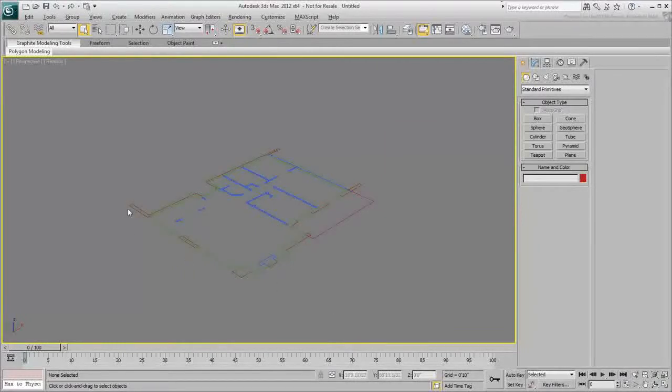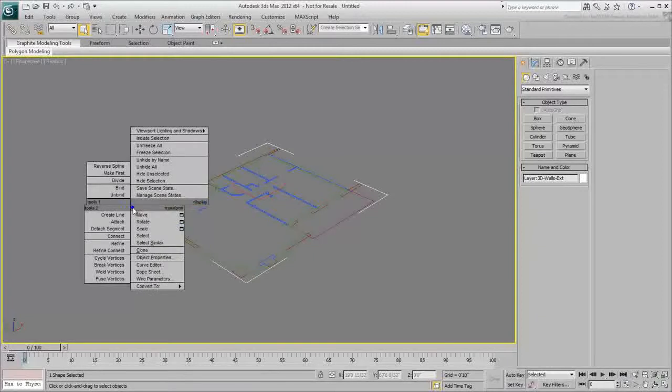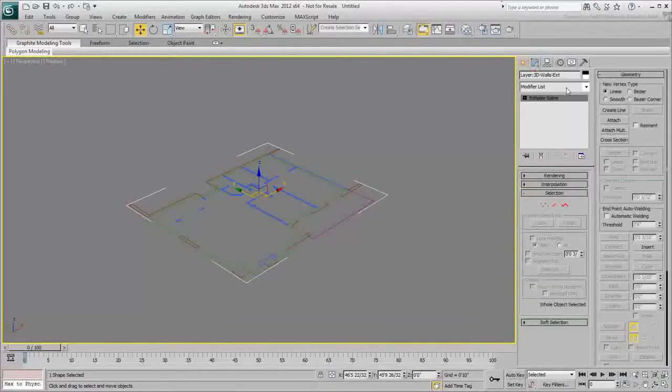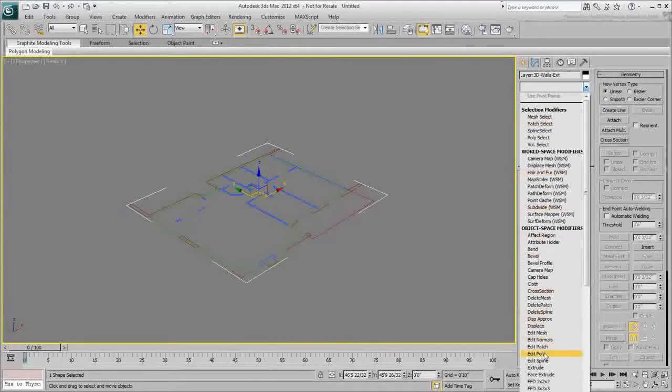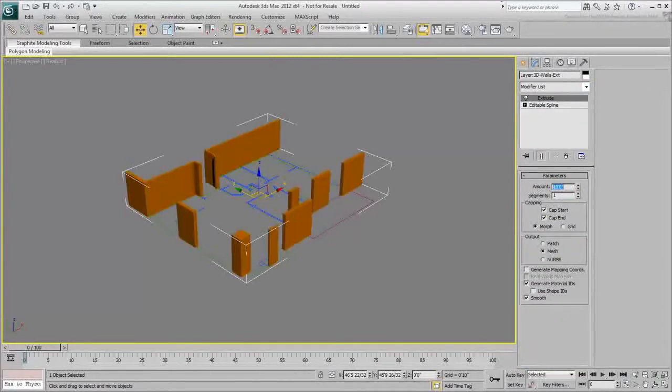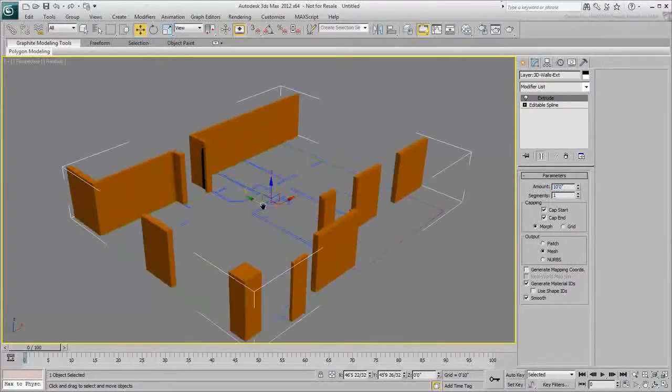Select an exterior wall section. Notice that all entities on the same layer are recognized as a single object. This is the default conversion method between the two applications and actually works well in most situations. In this case, all exterior wall sections are recognized as one editable spline that you can now extrude to a height of 10 feet. This works nicely, but leaves a few gaps above the doors.